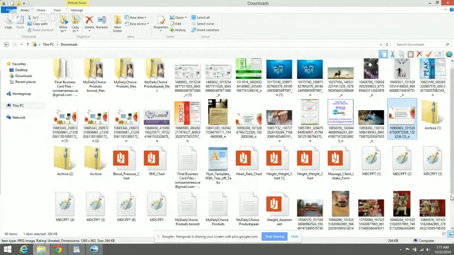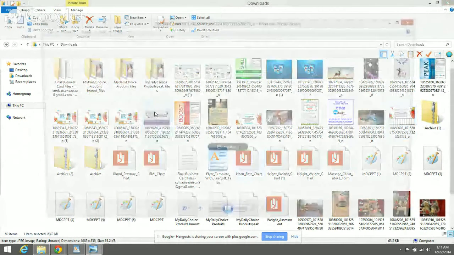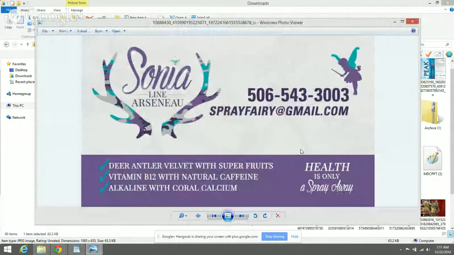What I wanted to show you is, let's say you have pictures saved up. Here, I'll go with my business card. Let's say I want to print that out. You would basically either have this plugged into a printer, or you can put in your USB stick, or you can plug in your computer. And when you plug it in, usually it's going to open up in here, and you're going to see it.